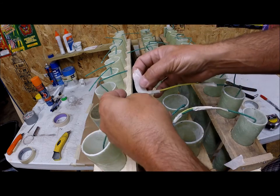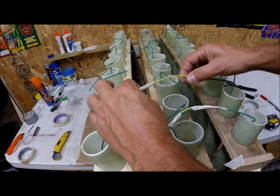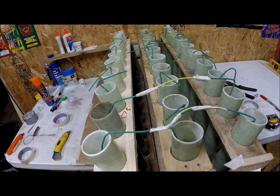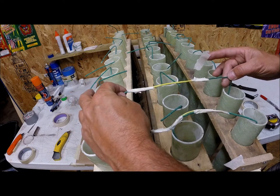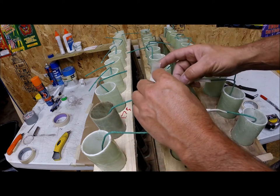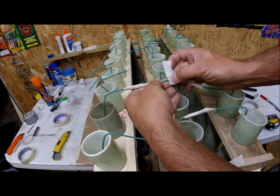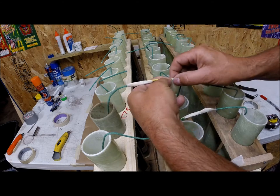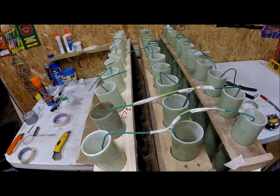I'm using this yellow one-second-per-foot fuse from Pyro Creations — about five dollars and eighty cents for 50 feet, and the shipping is reasonable if you're buying a decent amount. I've got the two outside fuses connected, overlapping them about the same amount, and for the middle fuse I'm taping it across, leaving the middle exposed so I can run my runner fuse down the center to set them off in succession.